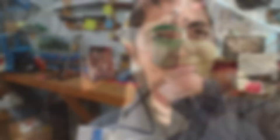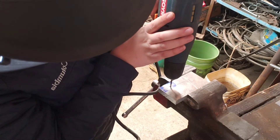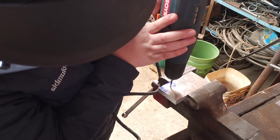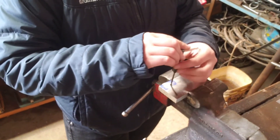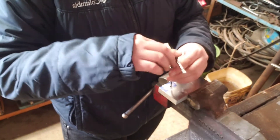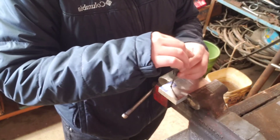Now that I've done all this lovely work of getting the fastener installed into the aluminum block, the final wants me to cut it off and extract it. So I'm going to go ahead and hit this cut off. Here I am just drilling out the center of the screw, and now I am using the screw extractor that was provided with the kit to get out the remnants of the screw.